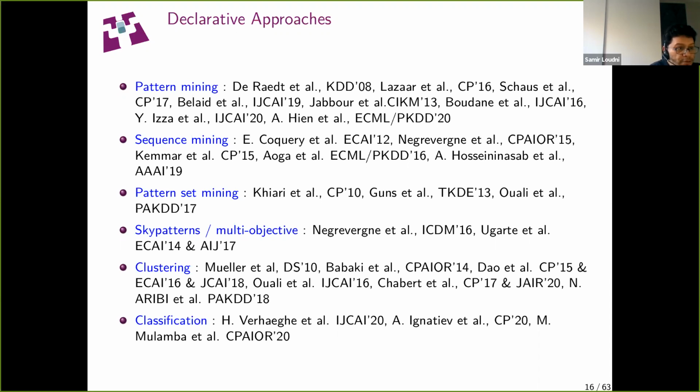As you can see, this concerns different mining tasks like pattern mining, more particularly itemset mining or association rule mining, sequential pattern mining, clustering, and more recently, we can find some works on classification.